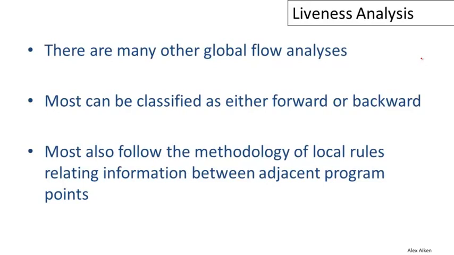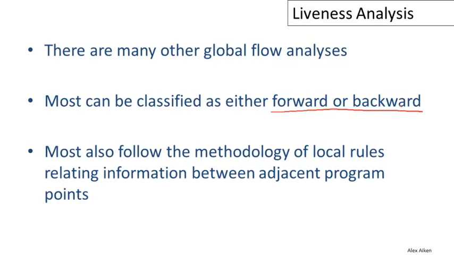There are many other kinds of global flow analysis in the literature. The constant propagation analysis and the liveness analysis are two of the most important. There are a number of others that are also very important, and many, many more that people have investigated. Almost all of these analyses can be classified as either forward or backward. There are some analyses, and some important ones, that are neither forward nor backward. Then information is basically pushed in both directions.